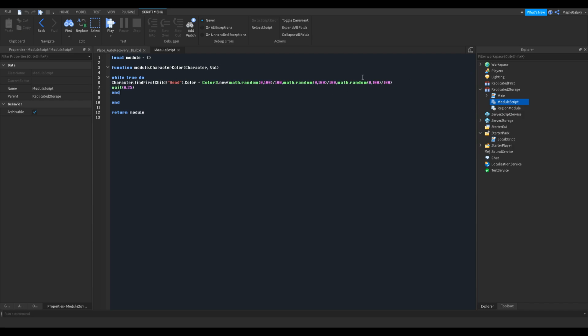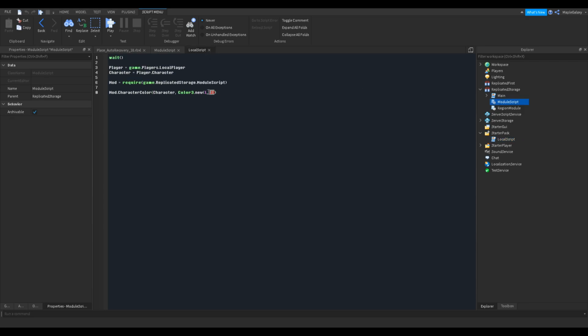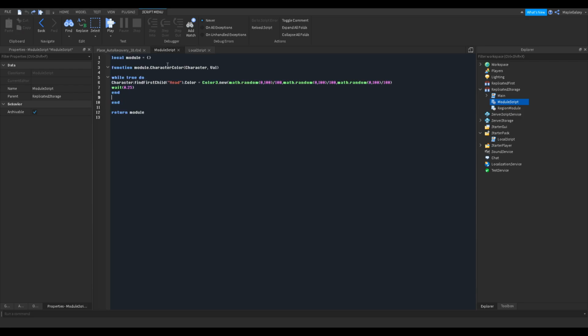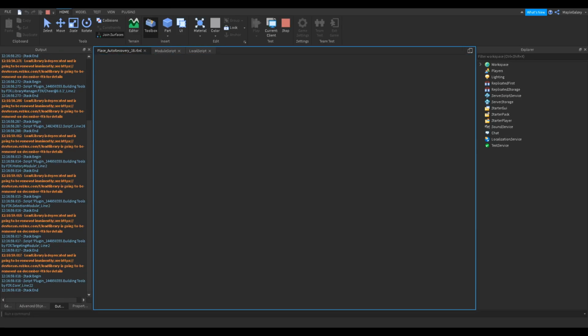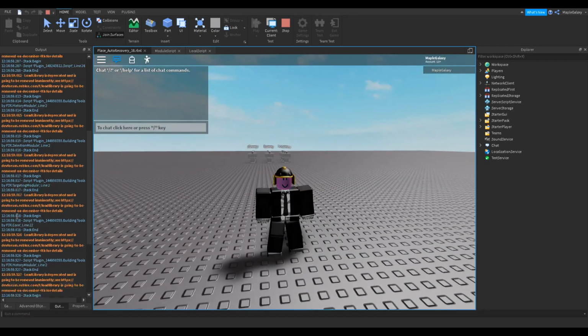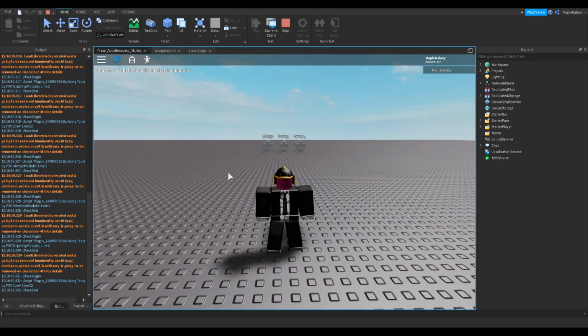Now, let's say you wanted, because the module script can do anything that a local script can. It's just an extension, as I said. And here's another problem. So, putting the wait back here. If I leave this here, and now let's say after this I wanted to print tomato. Let's open the output here. So we'll press play. The player's head is changing, but tomato was never printed.